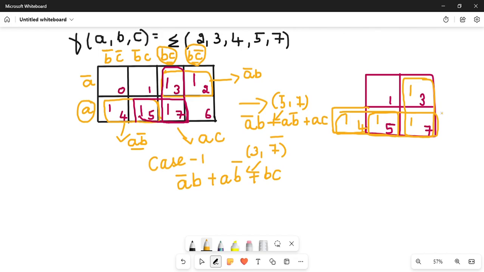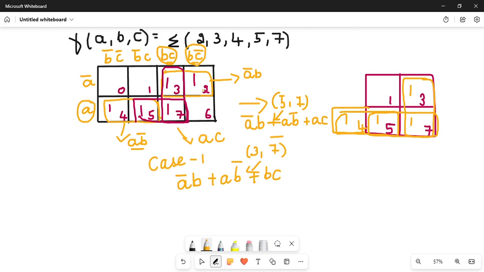And even if you group 5 and 7, what happens is cell number 5 will get shared by cell number 4 and, what I can say, 5 gets even shared by cell number 7. So cell number 5 gets shared with 2 cells, that is 4 and 7, so it becomes redundant. And even if you consider 3 over here, cell number 3 gets shared by cell number 7, as well as cell number 3 gets shared by cell number 2, wherein cell number 3 gets shared between 2 cells, so therefore it will be redundant.